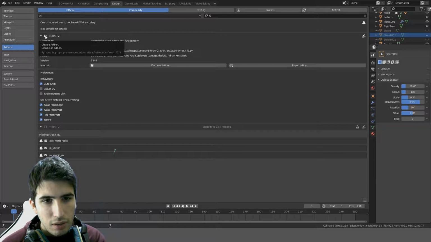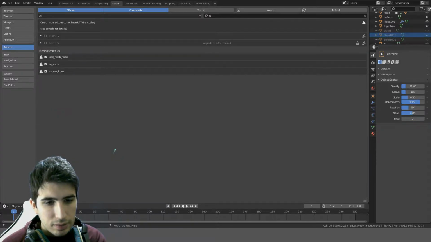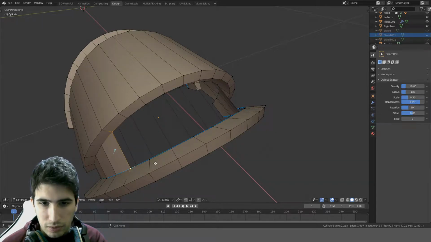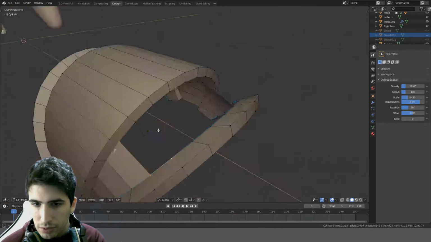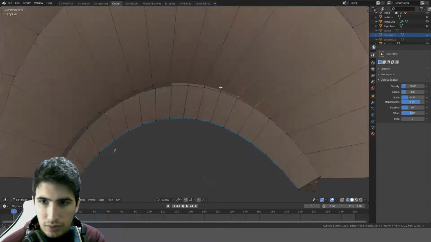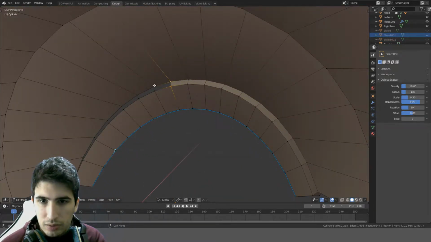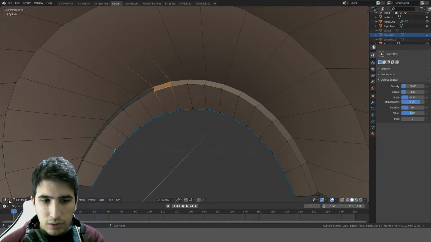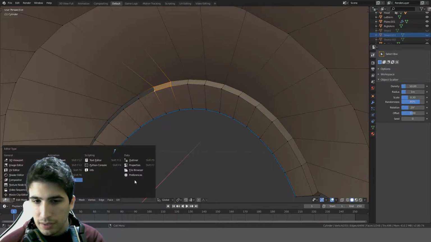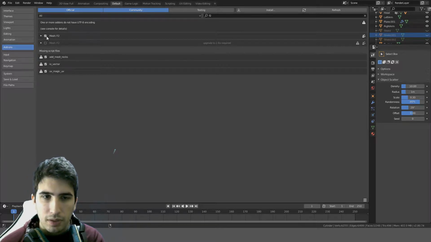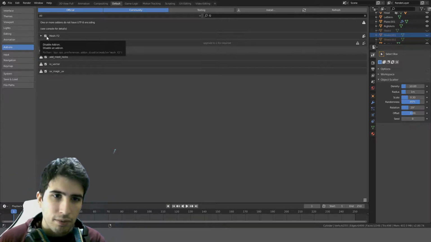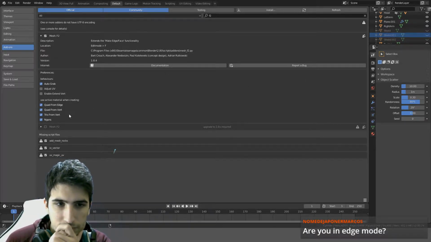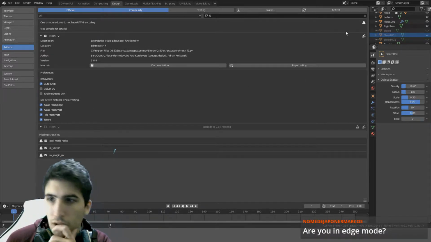Deactivated, maybe? It doesn't do the triangle anymore, but still doesn't work. The F2 add-on, I don't think it's the one that made this, that does the automatic face filling. No, I mean vertex mode.